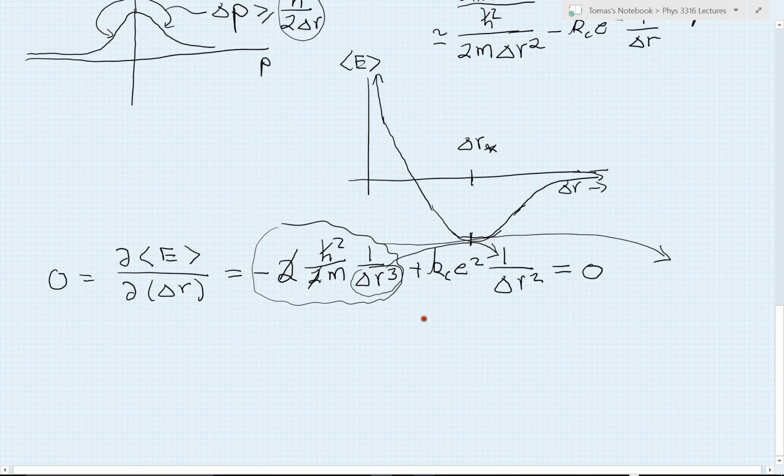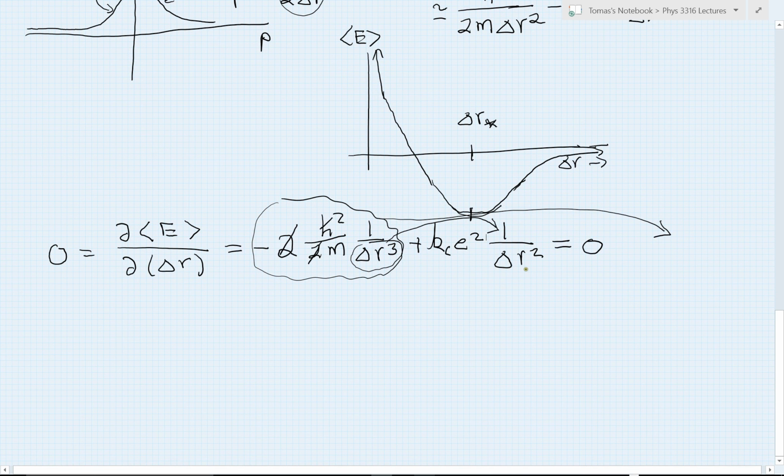So you can see I'll have delta R cubed over delta R squared. So on the left side of the equation here, I will just have delta R equals. And then to finally solve it, I divide both sides by Coulomb's constant E squared. So I'm left with what was on this other side of my equation, h bar squared over m. But now, in order to solve for delta R, as we've said, we also have to divide by Coulomb's constant times the square of the electron charge. And that gives me the size of my atom.